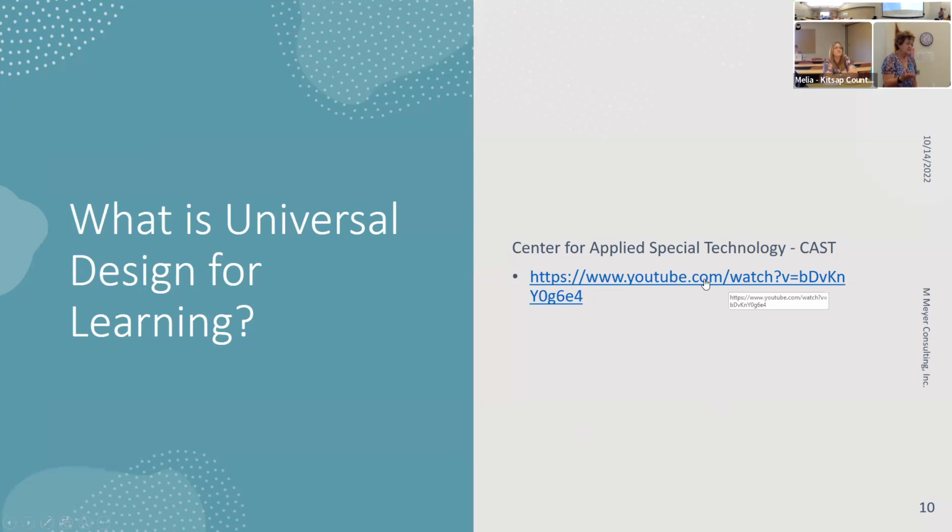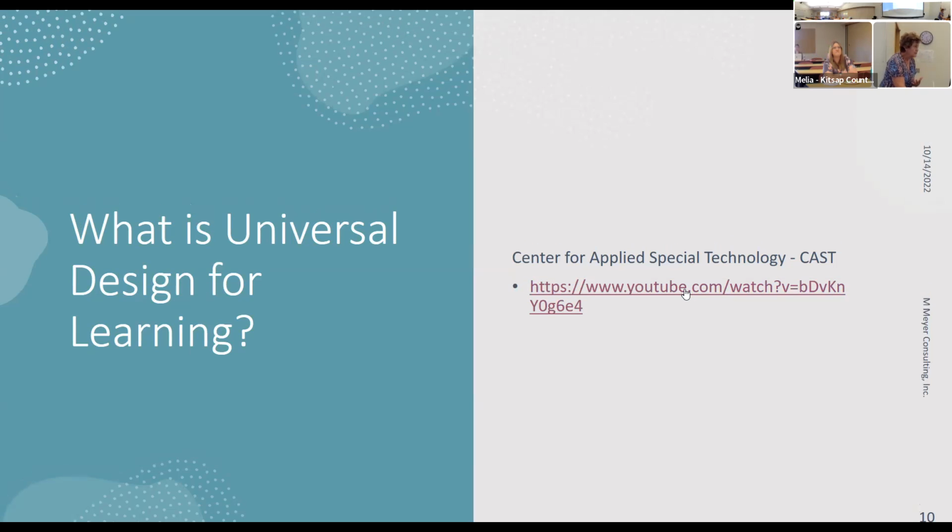So this is the Center for Applied Special Technology. They actually happen to be the organization that I'm working with my project through Thurston County. And we're going through a training process, which is very robust. And I'd like to present this to you so that you can get a really clear picture.